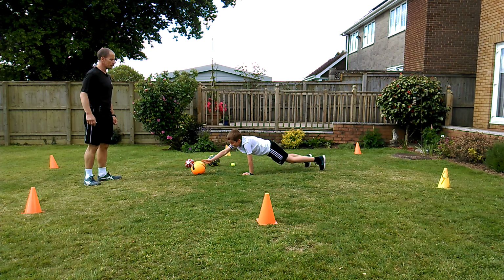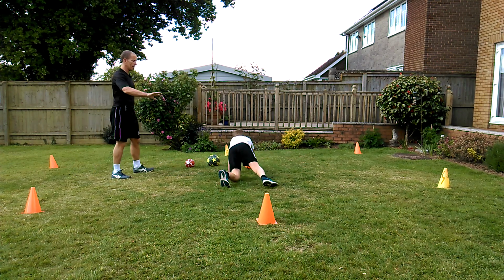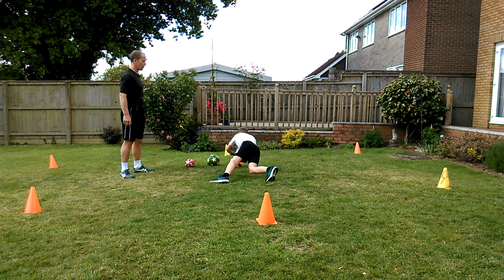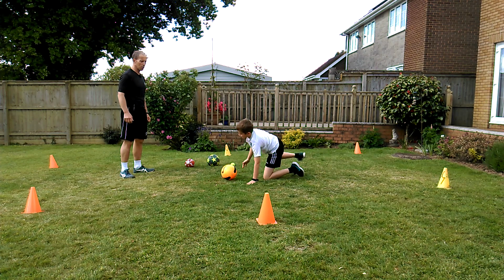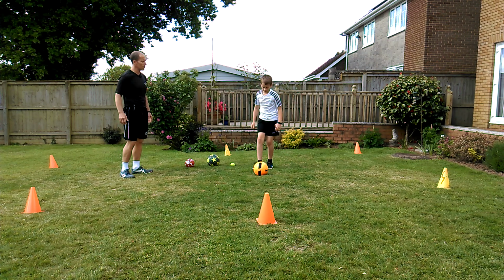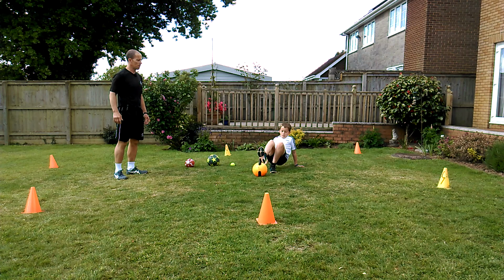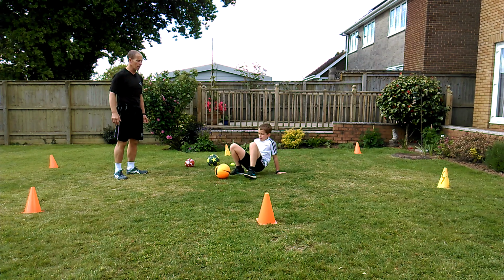Good. Alright, so he's moving that. What he's doing there is just feeling the ball and moving it in different positions. Good boy, Jack. Remember the different shapes we use, so you could do that with hips up maybe, and use hands and feet. So these are just examples. Try and think of different ways you could do it.